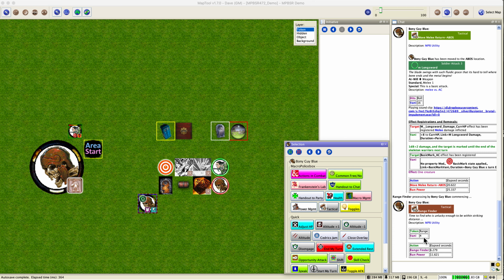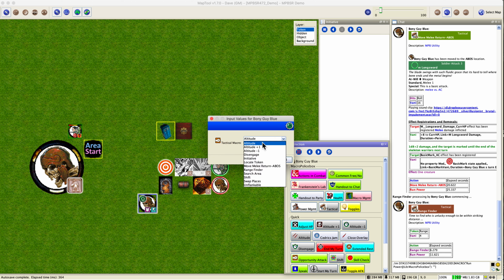So if Bony Guy Blue has a power that he can use for enemies within 5, we know that Vani's 4 squares away. Rather than here, where you can see it's hard to count because there's no grid. And even if there was, if you don't want to count it out, then you can just use rangefinder. Again, I recommend, because that's a quick and dirty thing, maybe you want to use a quick button for that. You can do quick buttons for almost anything you want.